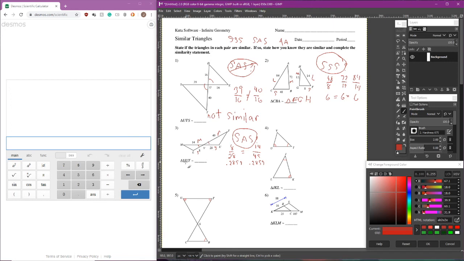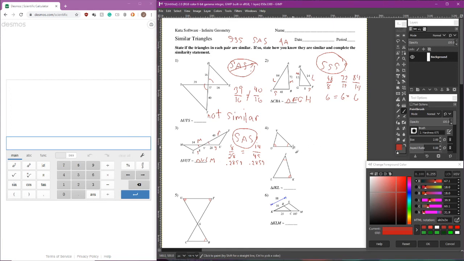The first triangle goes V, U, T. Of course, V is the same in both triangles. So we're going to start with triangle V, but then we have to decide what's first. Do we go first to L or do we go first to M? The way we decide that is V goes to U. V going to angle U goes through the small side. If you go through the other small side, that goes to L, not M. So it goes V, L, and then the last side is M. Okay, that one's done. Let's look at number 4.